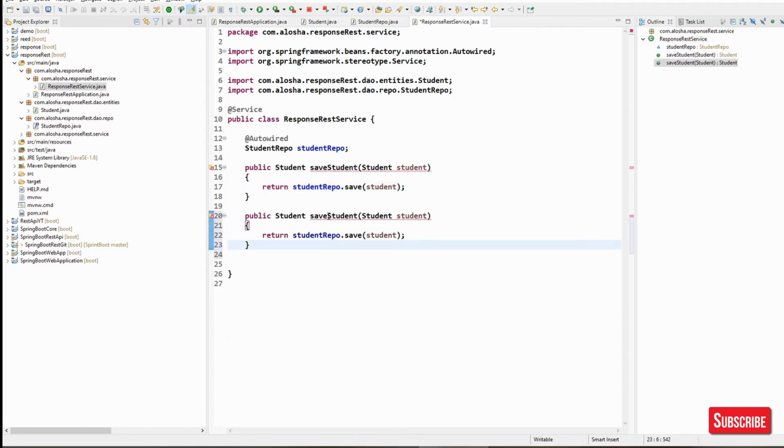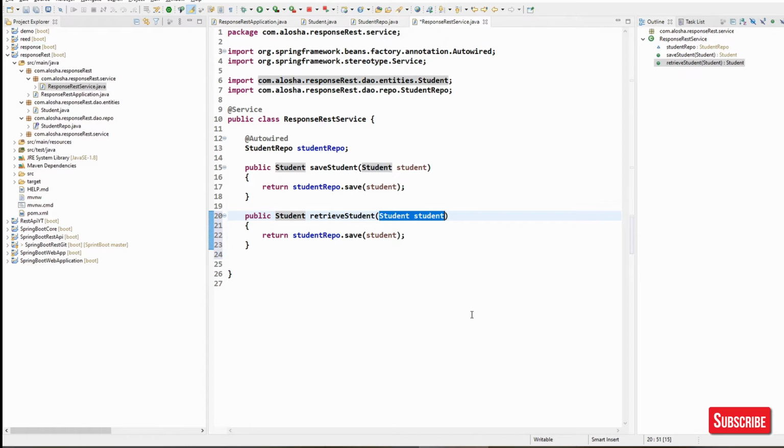Now that we can save a student, we will go for retrieving a student. The method name will be retrieveStudent, and we will try to access it either through ID, that is the primary key, or registration number, that is one of the unique keys that we have created.